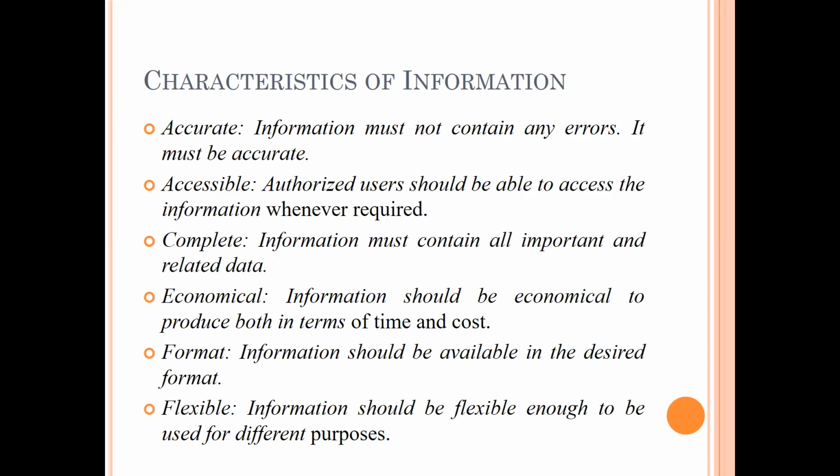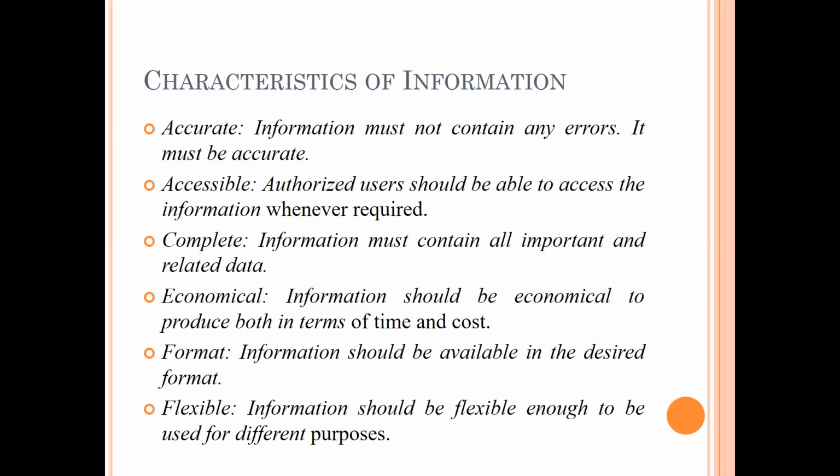The second characteristic is that it must be accessible. Authorized users should be able to access the information whenever required. I think that's self-explanatory. The third one is that the information must be complete. What do we mean? We mean that the information must contain all important and related data.